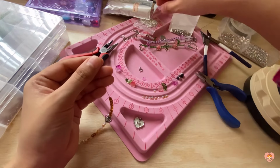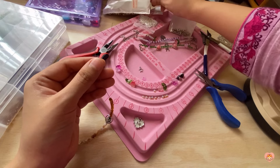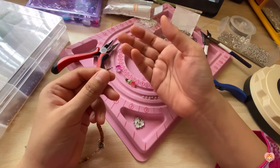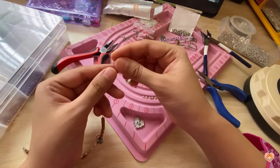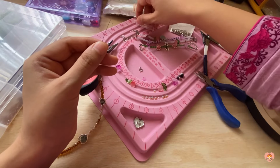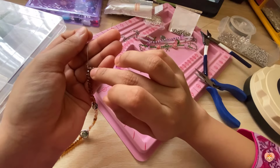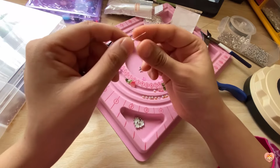Let me show you how to attach a crimp bead. First you need to add the crimp cover. If you are new to jewelry making, you can invest in this later on, because without it, it works just fine. But if you add this one, it will look more professional.